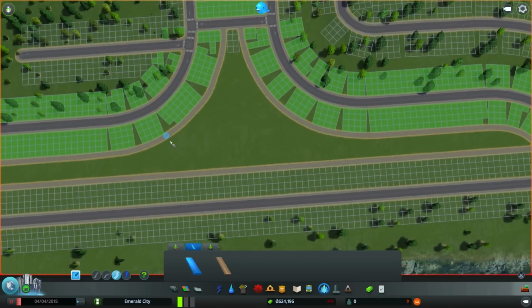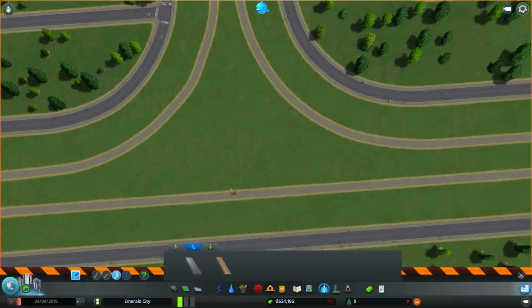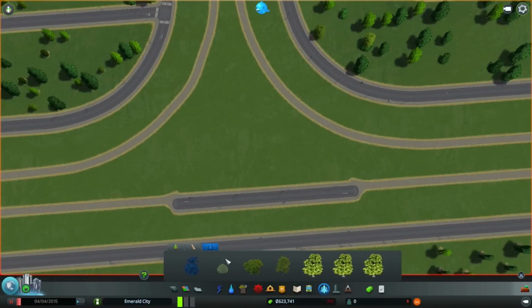Alright, so that's cool, but here's the thing. There's things that are going to be going in here, and I don't have the mod where I can put things on this, so I can't really be all that great here. So here's what I'm going to do. I'm going to have to do this temporarily, and run like a little thing like that. Then go into the parks.